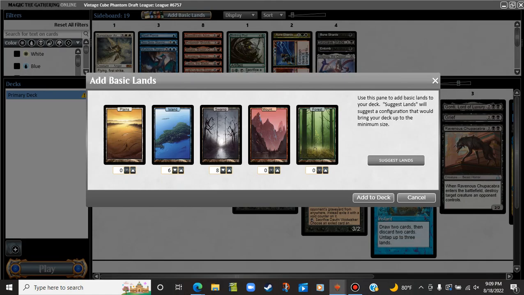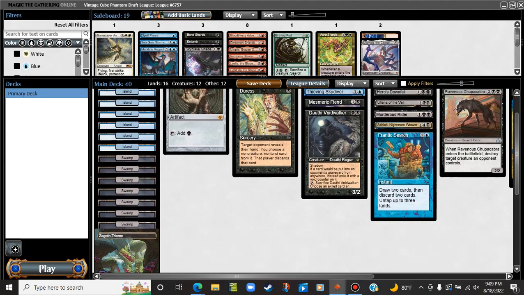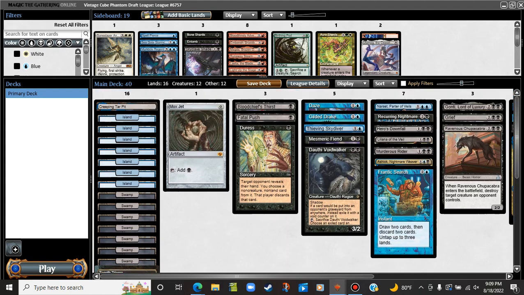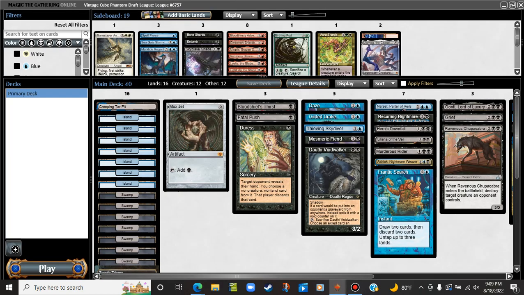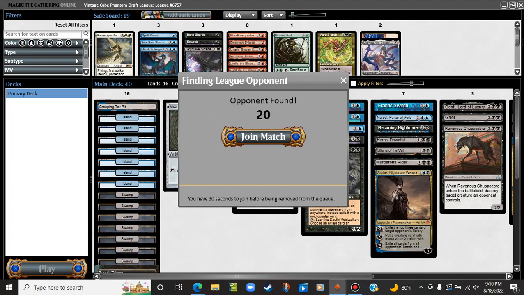Add some basics. Now we'll go 9-9. Mox is another black source, so we actually have a 10-9. That's pretty okay mana. Save the deck. Play game. See you in the first game.